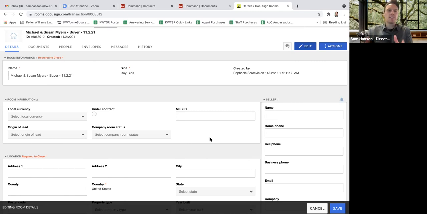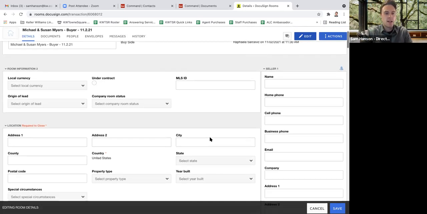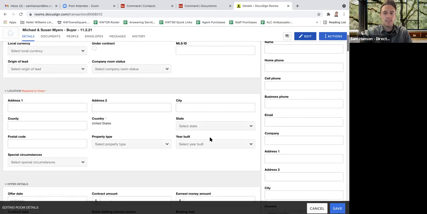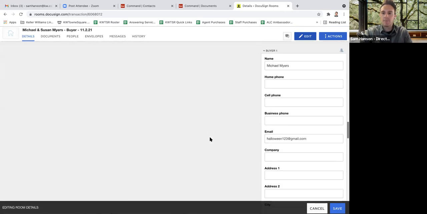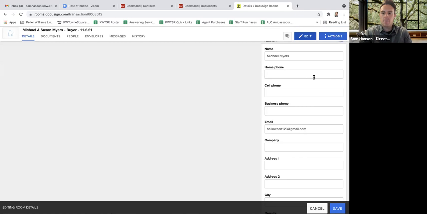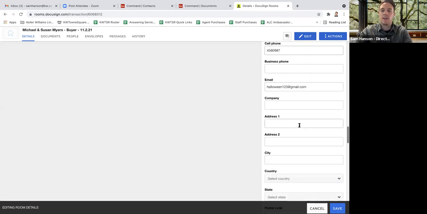So in this case, I'm not going to fill everything out. I'm just going to fill out a little bit so you can see how it populates on the documents. But let's go ahead and fill out a little more information for our buyers. So I'm going to scroll down here to the bottom. We have buyer number 1. We have Michael. Again, I don't know, I'm just going to go ahead and drop in some placeholder information.